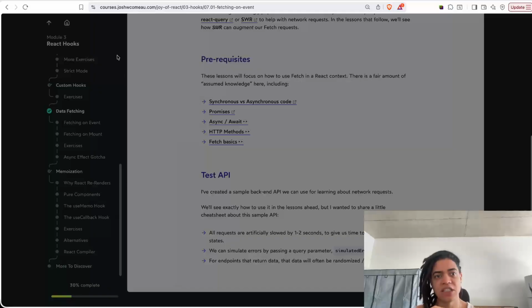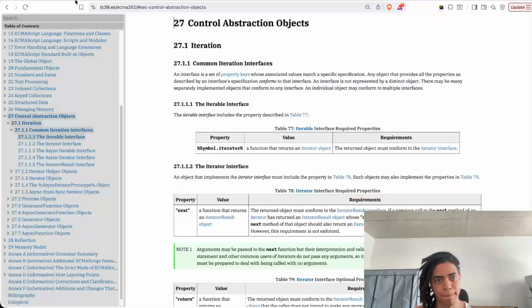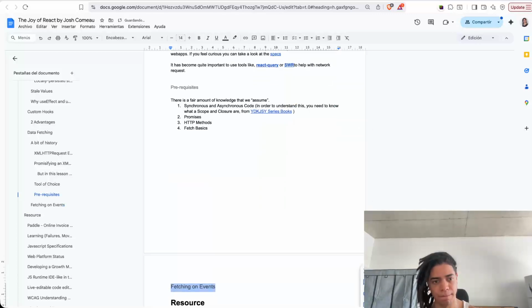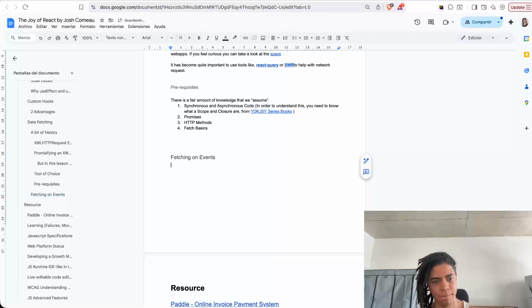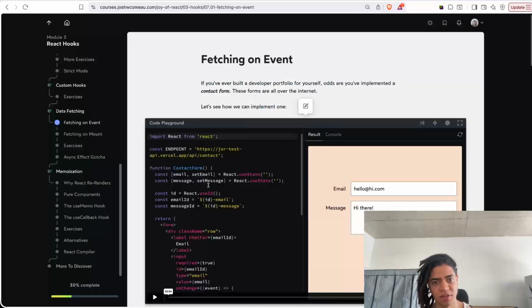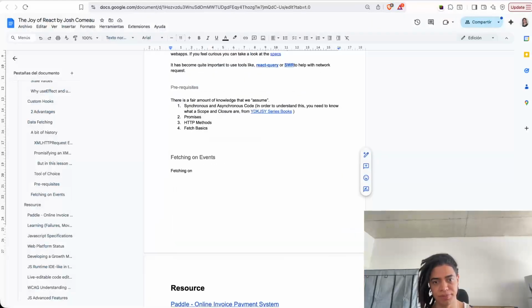Fetching on event. And the other is fetching on mount.